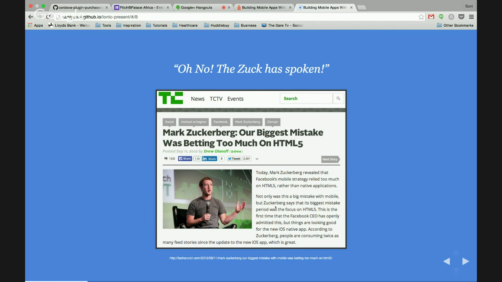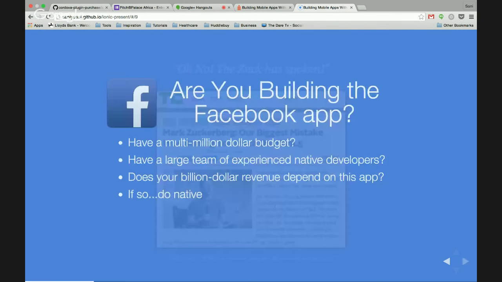But I think a year later, Facebook gave us one of the shocking news, which is they dropped HTML5. Mark Zuckerberg, you can see on TechCrunch, said that was the biggest mistake they made. A lot of people didn't like the apps because they complained that it had performance issues, which was true, actually. I remember using my Facebook application at that time, and I complained that it's much slower now. It's not as slick as it used to be.